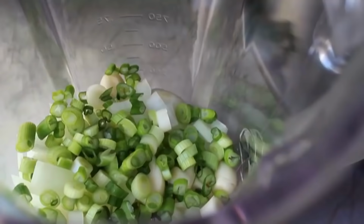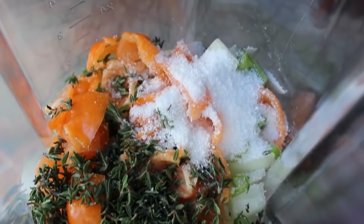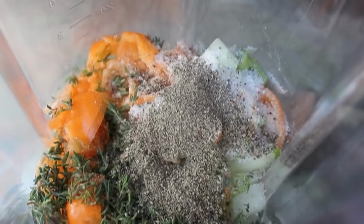the blender. And like I said, we're going to pick all the leaves off the thyme and add a good amount of that. You're going to want a couple tablespoons, very critical ingredient. And then after adding the vegetation, we're going to go ahead and spice this up. And for that, we're going to use a whole bunch of salt, some freshly ground black pepper. Ooh, check it out, pepper sinkhole.